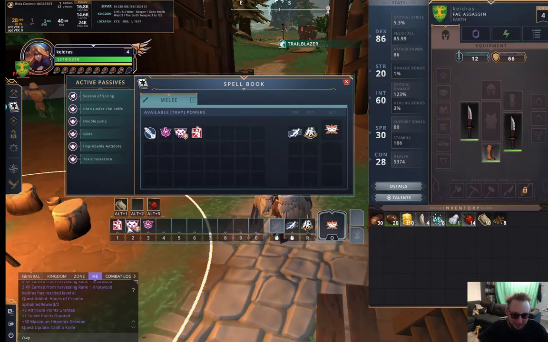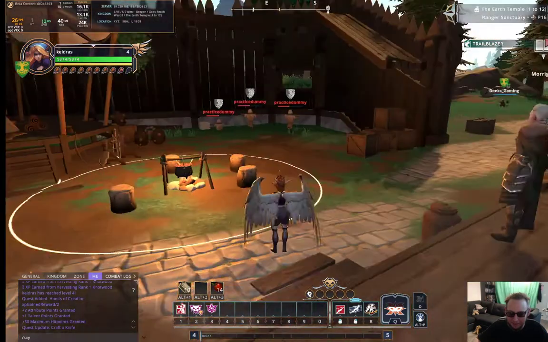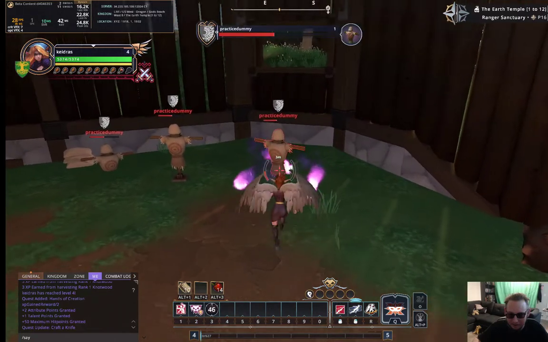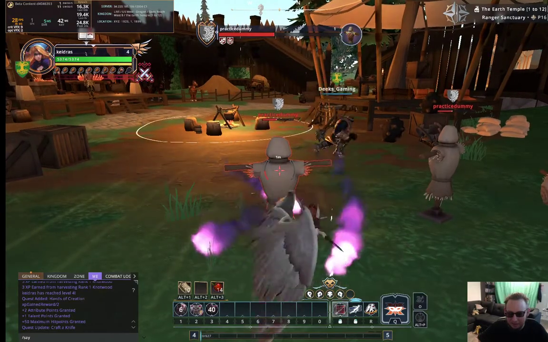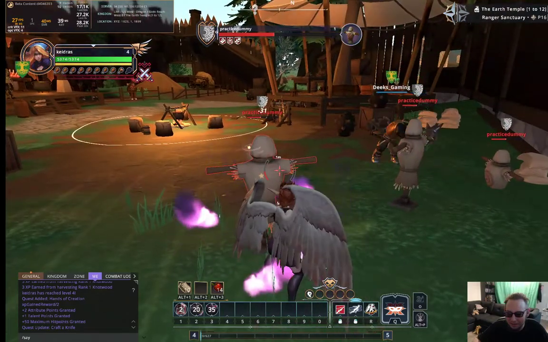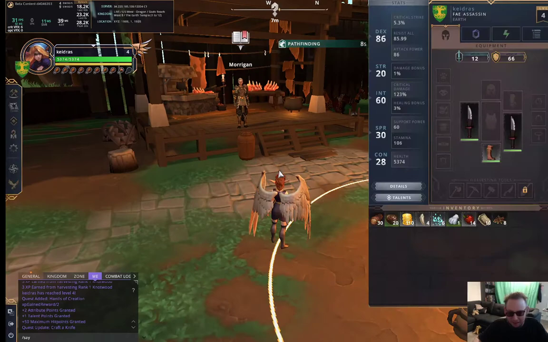So combo generator, combo finisher, or racial. Different colors mean different things. So like if we're behind, we can go. Good for you, buddy. Alright.